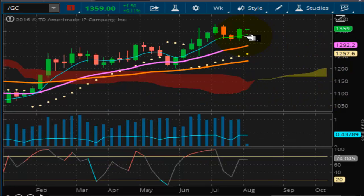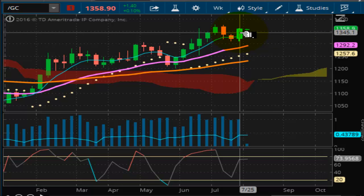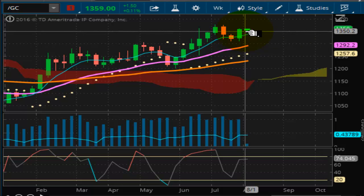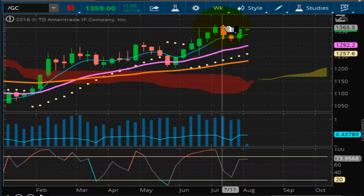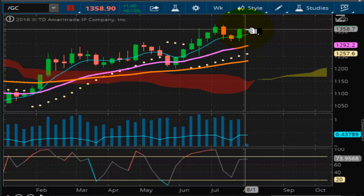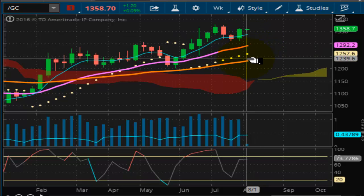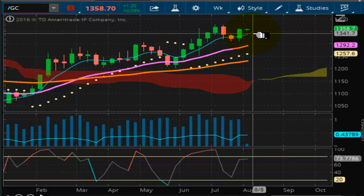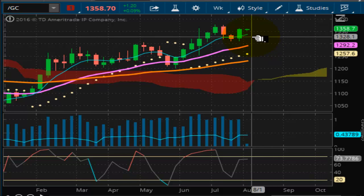Looking at the gold futures — gold futures is trying to do a little something, trying to get something started here. You figure we topped out last week at 1362, and so far we hit 1361.10. So it's trying to maintain the bullish momentum, getting lofty up here. This is where the test is going to be: the market's going to try to close above 1367.40 this week. It only needs about eight bucks — can it do it? The market is still well supported down at 1257.60. Your trend lines here are rising, which is great — that's what you want to see.